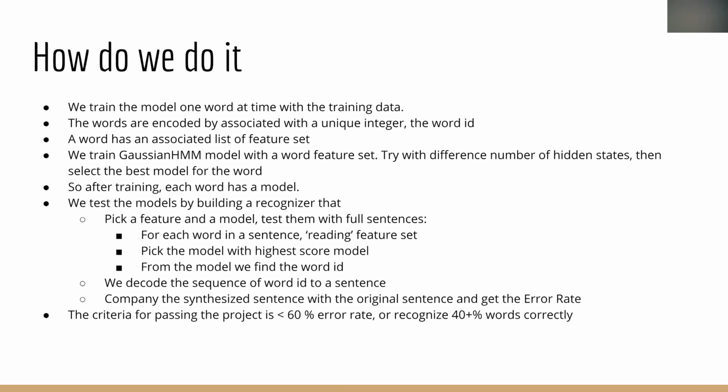Now we use that model to try on the test data. The test data input looks the same, but we did a little bit clever here. With test data, we basically make it like a test on a sentence. It looks like a sentence, but actually the model is going one by one. It's trying to identify one by one. It didn't understand the correlation between the words. And yeah, okay, let's see.